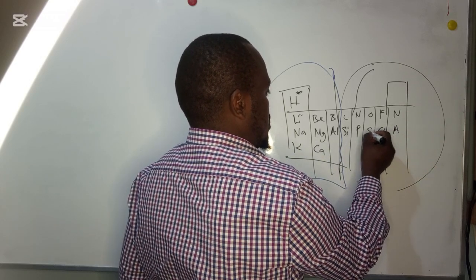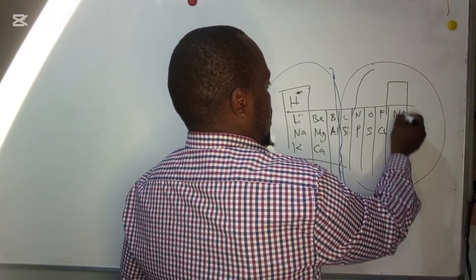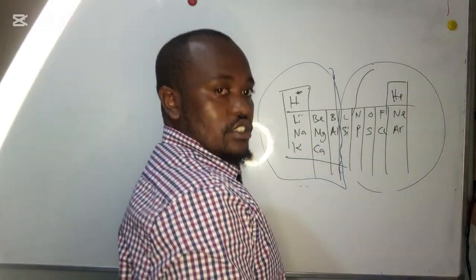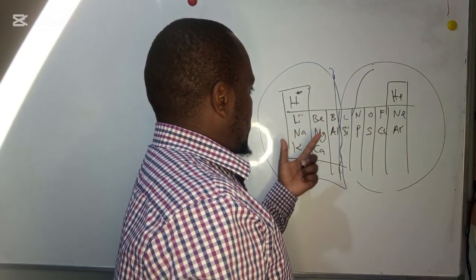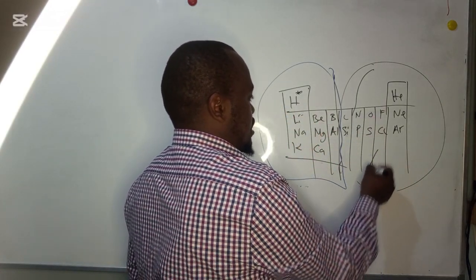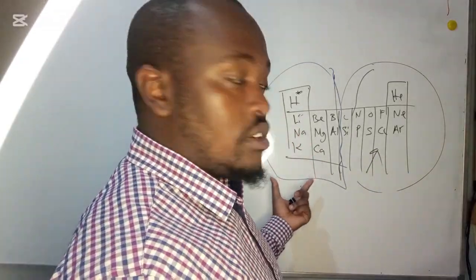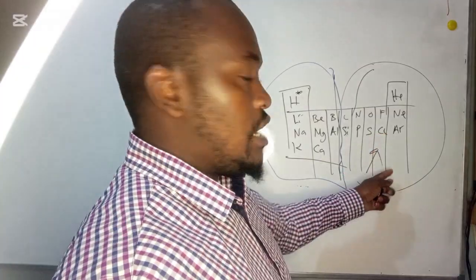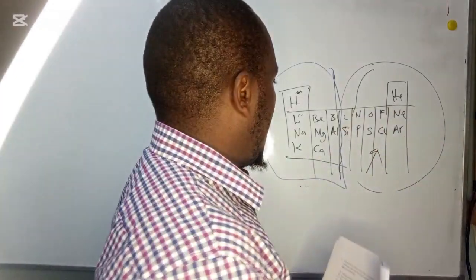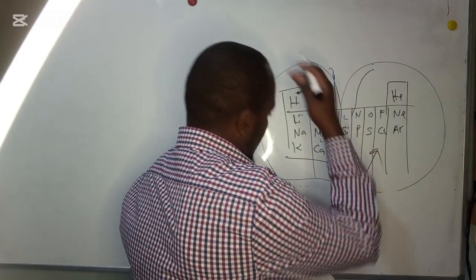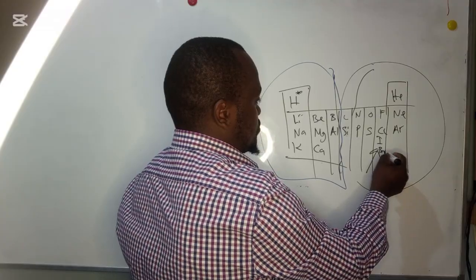So this is chlorine, this is silicon, phosphorus, nitrogen, oxygen, fluorine, neon, and helium. So this is the periodic table with the first 20 elements. So when you look at this, now that this paper asked about metals only, your exam might ask about nonmetals. So it is important to understand nonmetals are this. Other nonmetals that you do not study but are present are here. You have iodine and bromine.